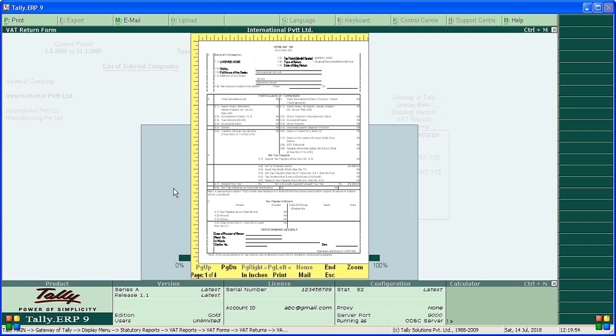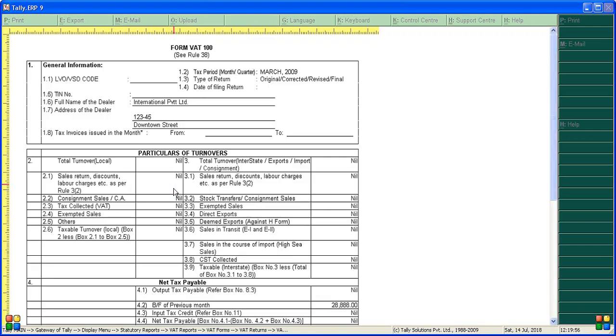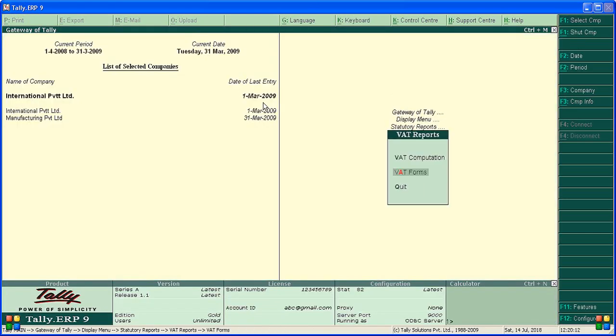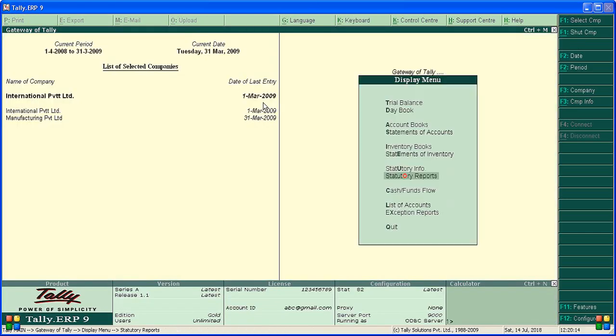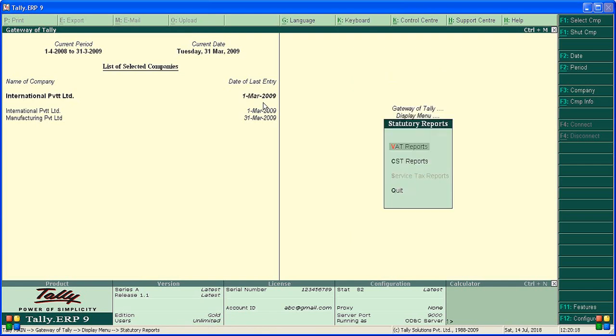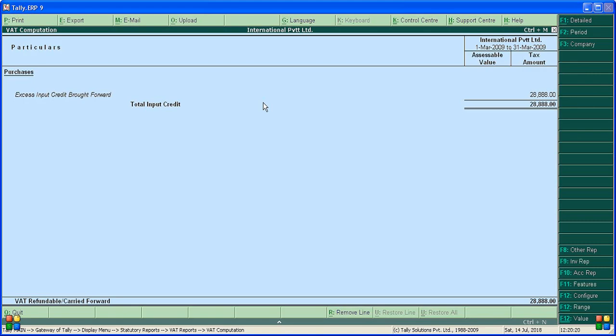This is a VAT form, zoomed for the purpose, VAT Form 100. Now here is the information of our company, International Private Limited, address, Downtree Street. But let's see first under VAT reports, VAT computation is 31st March.